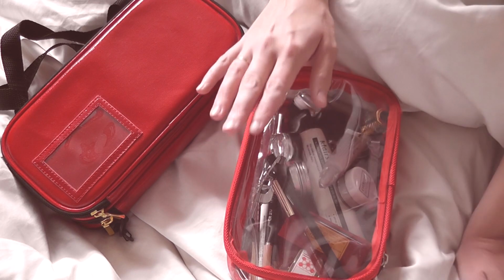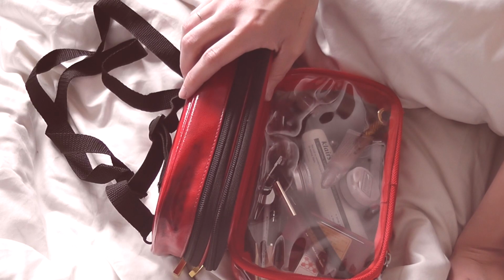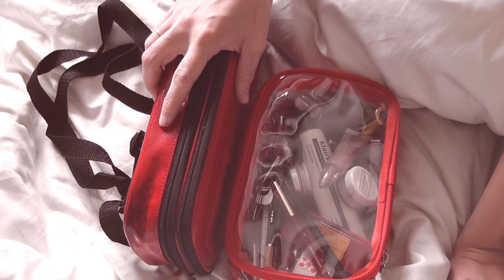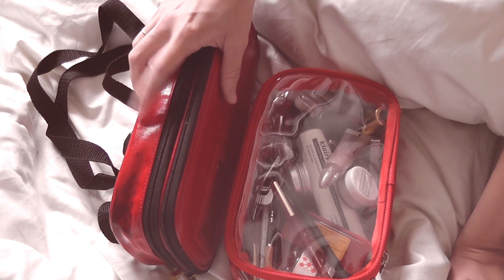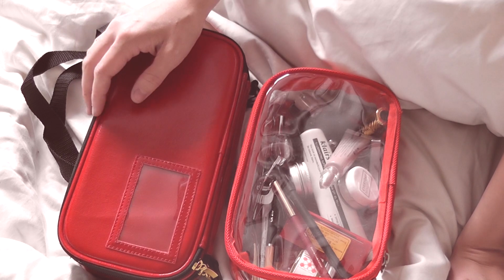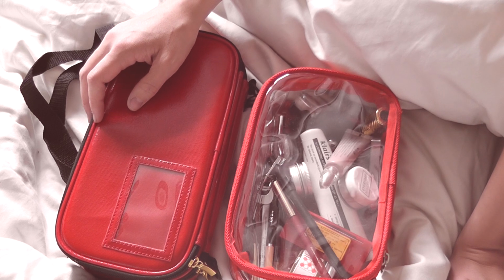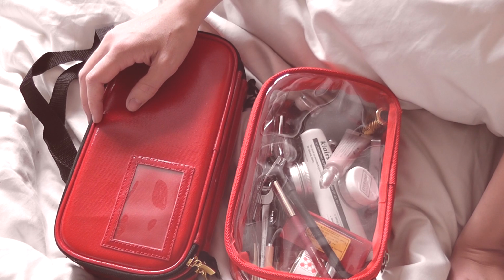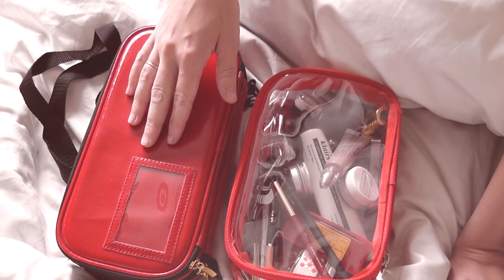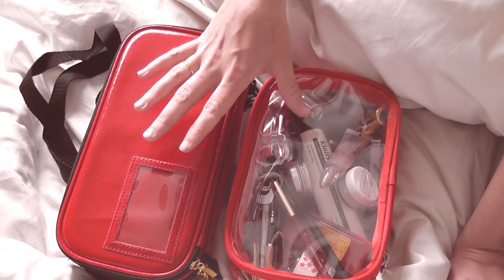Anyway, I have two bags. I have this one, which is for all the actual makeup apart from the eyeshadows, and then this one, which is for brushes. I originally bought this at, I think it was IMATS LA, with the intention of travelling a lot more. Unfortunately, I haven't really been travelling much, and I don't intend to travel very much because I can't. I've got to stay at home. I've got to get my health back on track, so I very much doubt I'll be travelling as much as I would have liked. So what I'm probably going to do, because I have a few siblings who do travel a lot, is see if they want this, because it doesn't need to be in this case.